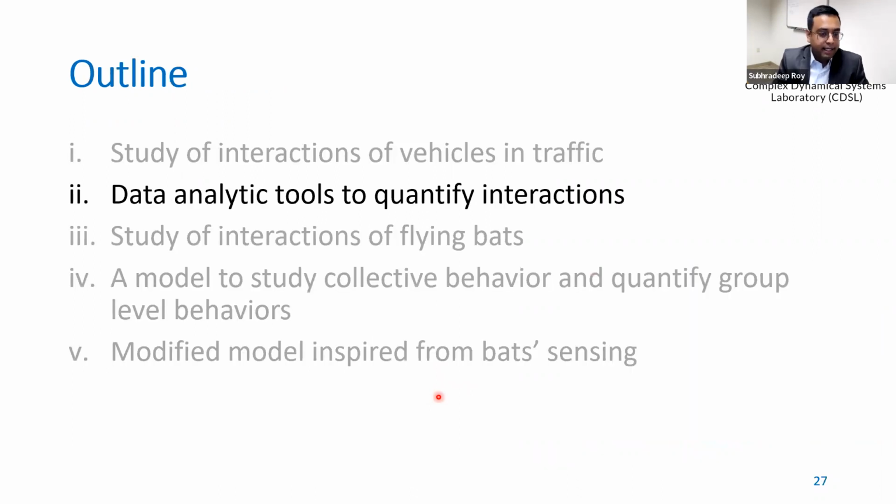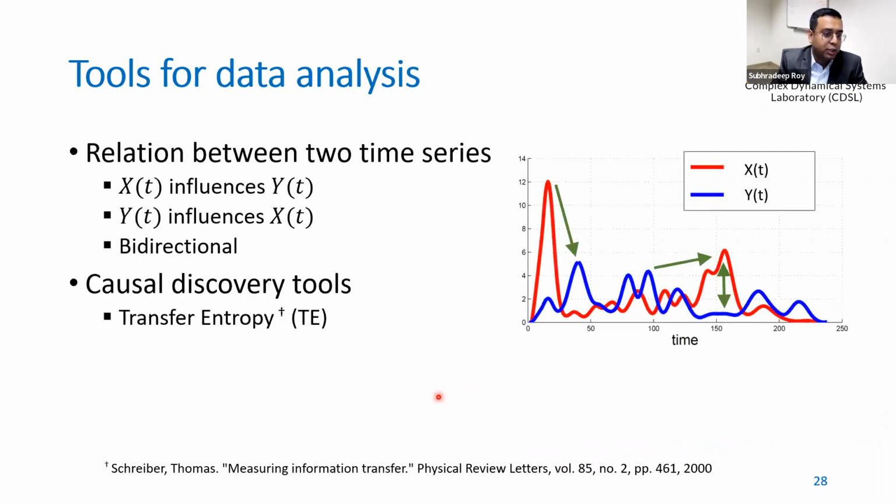So in this part, I mentioned the information theoretic tools, but there are other tools that also exist. I want to comment on those. Basically what we are trying to see is, when we have time series processes, how they are related. If we have two time series processes, they can be related by Y influencing X, X influencing Y, or a third possibility, a bidirectional influence.